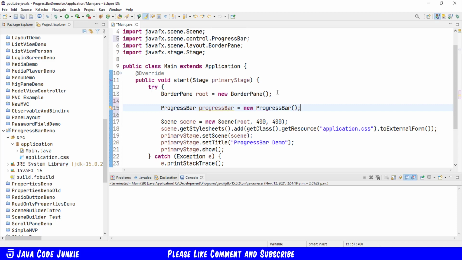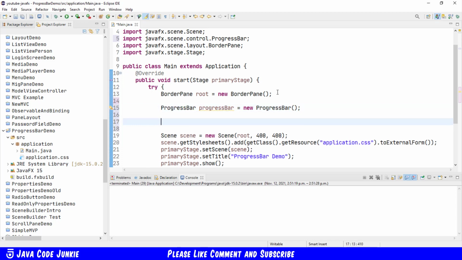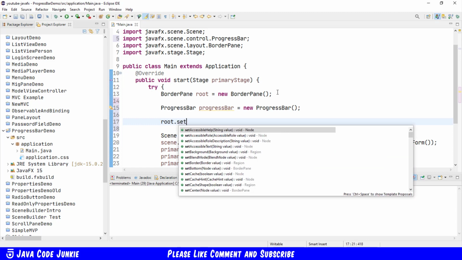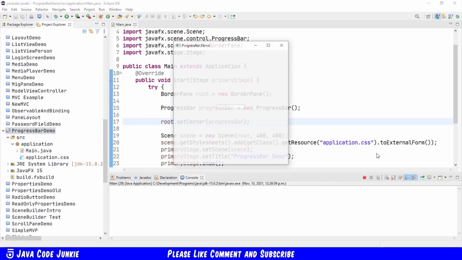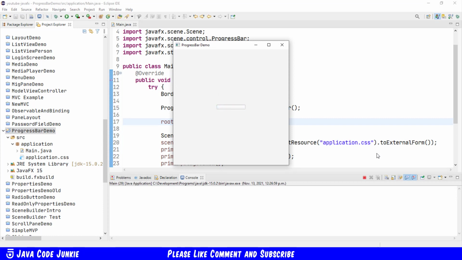Now this constructor, the default constructor where we don't pass any arguments to the ProgressBar constructor method, actually creates an indeterminate progress bar. What I'm going to do now is just add that progress bar to the center area of our border pane, root.setCenter(progressBar). And now when we run, I'll right click, run as Java application. You should see an indeterminate progress bar with the progress indicator simply going back and forth within the progress bar itself. So this is the type of progress bar that you would use when you're trying to let the user know that something is happening, but we don't know how long it's going to take, but not to worry because it's still doing something because we're showing you with the indeterminate progress bar.